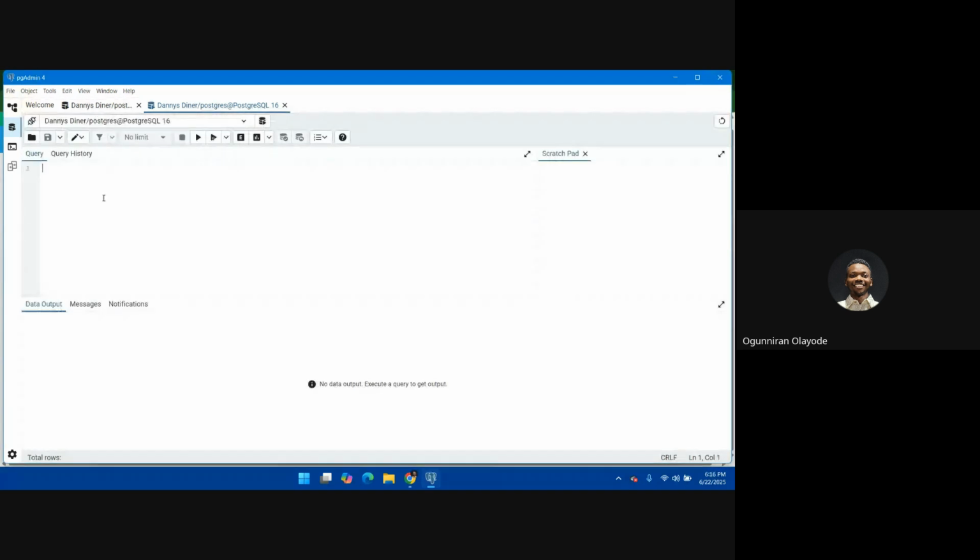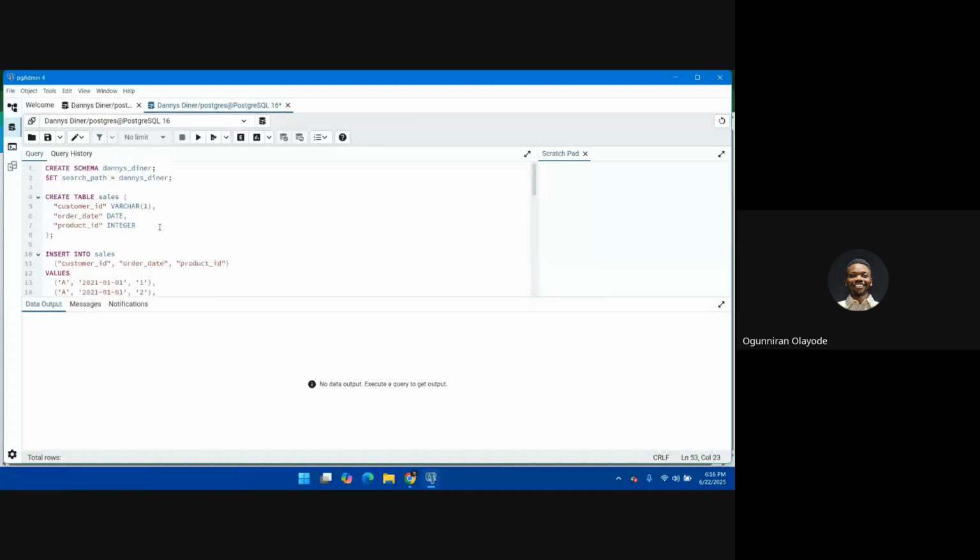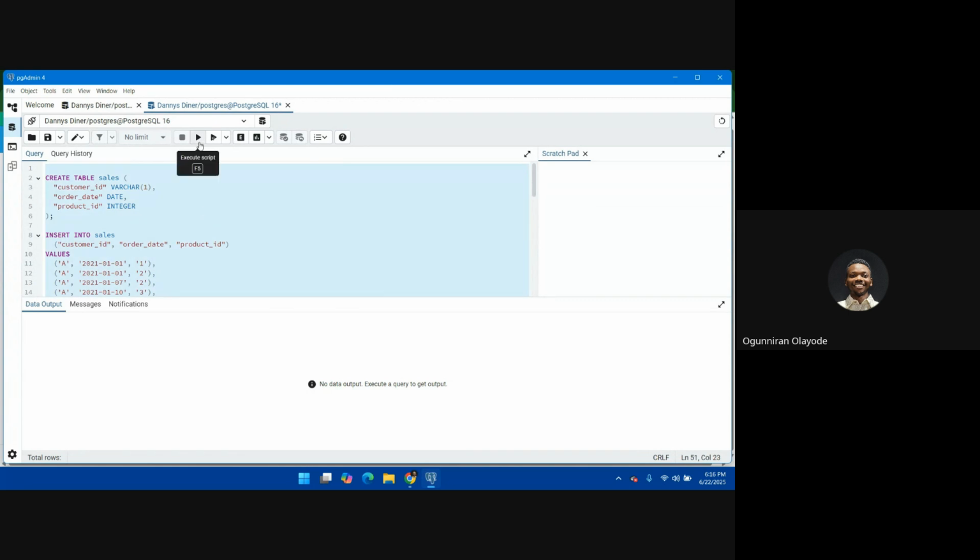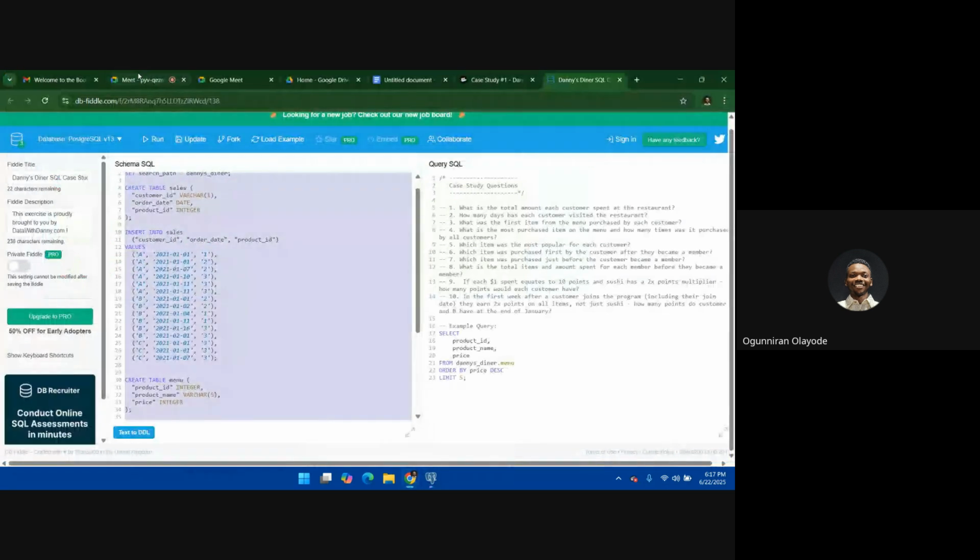Then you are going to get something like this. Just paste your query, that schema that you copied from that DB. Paste it here, I just press Ctrl V. So everything is going to be here. Remove this schema part. I don't want you to put this schema, so remove the schema part. Just delete it. I'm going to explain why you have to keep that schema later on. So when you are done with that, select everything. Just press Ctrl A to select everything that you have here, and you run it. Just click on this execute script button. When you run it, you are going to have your database populated with the table. So that's the whole process.